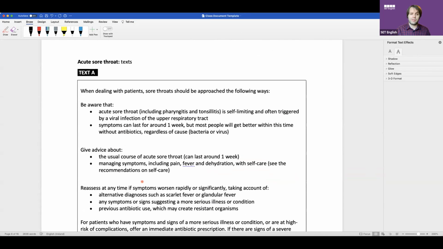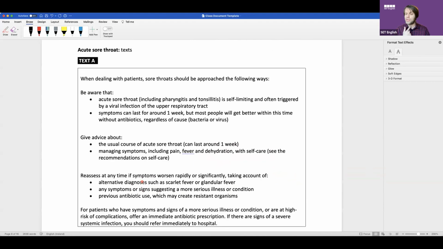Okay, 30 seconds. All of the texts are about sore throats, which I have. So go. Think about this. What's the main idea? What is it about? But also, what is the function? Why did someone write it? Was it to give advice or was it to give information? Keywords, numbers, names, percentages, drug names.